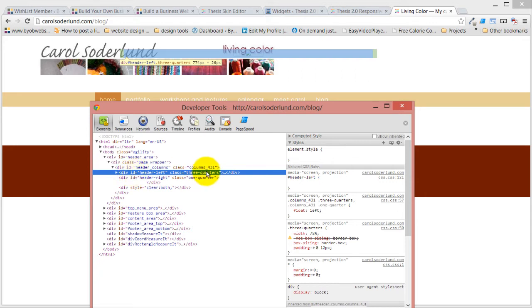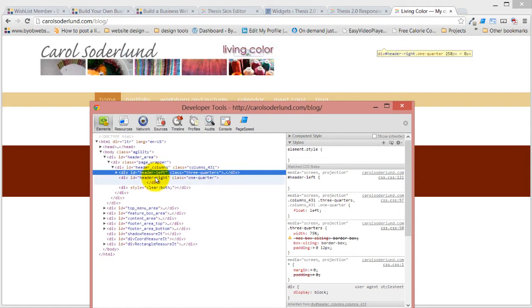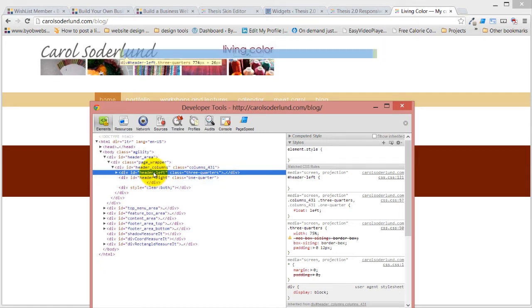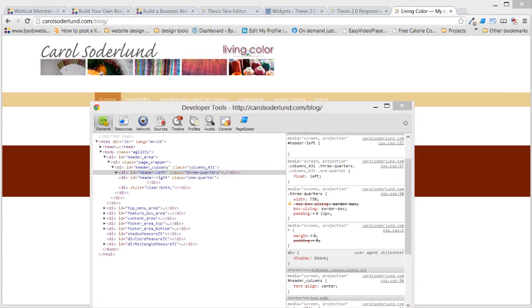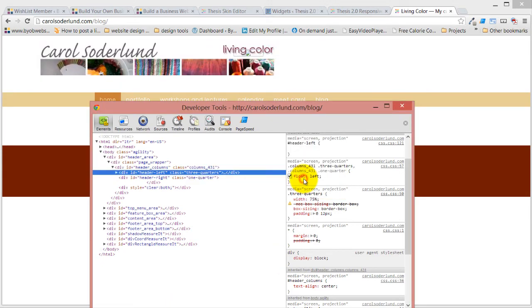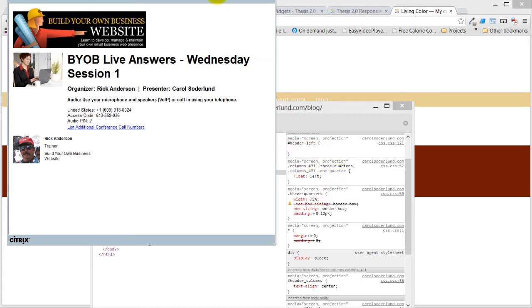Right. So the thing to do then is to add this header image to your header left column. Okay, so I put it in the wrong place. Right, you made it a background image of header area. However, the Agility column, header columns, has the ability for you to insert the image directly into it. So I'm going to make you the presenter again here for a second.